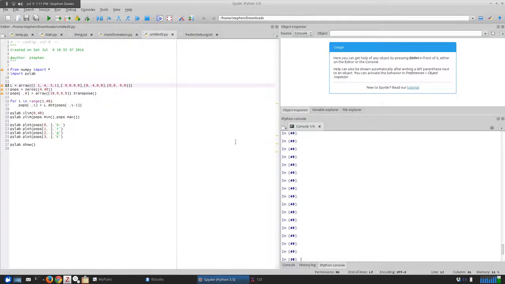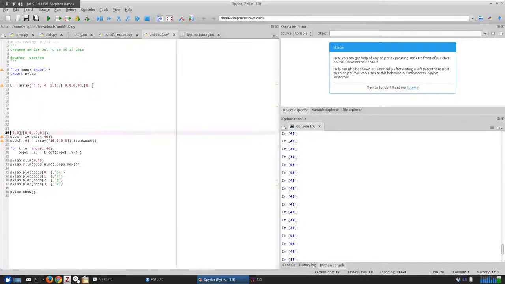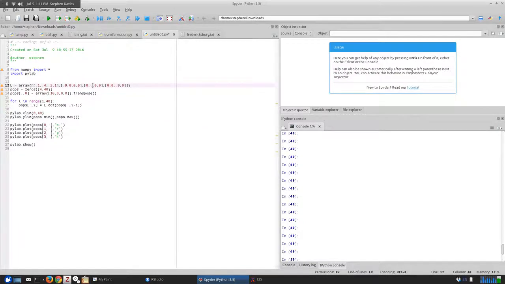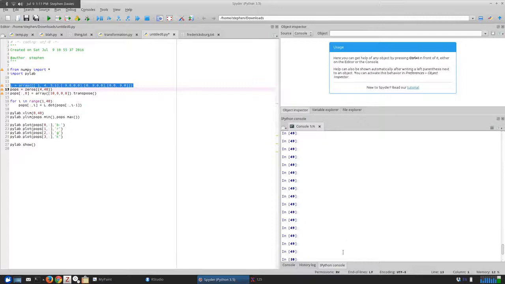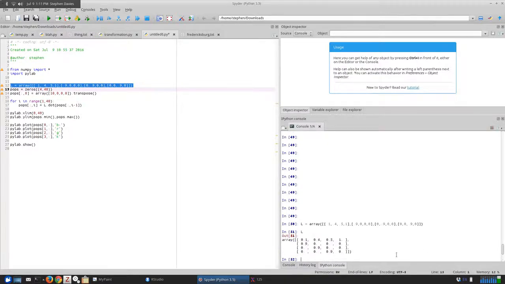Here in Python, I've got my Leslie matrix, and I'm going to start it at this particular value. Let's just look at what that looks like first by copying and pasting it over here. So here's my L, and the first thing you ought to do is convince yourself that this is a legit Leslie matrix. It has zeros everywhere it needs to, and it does. It's different numbers than the one we had earlier.